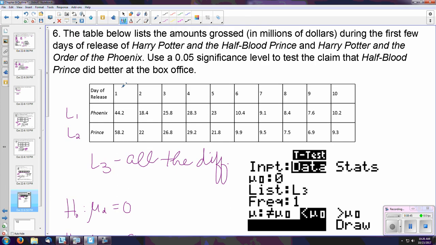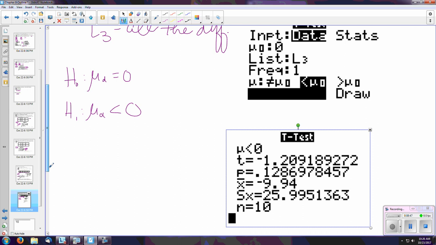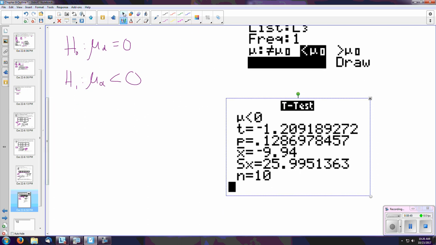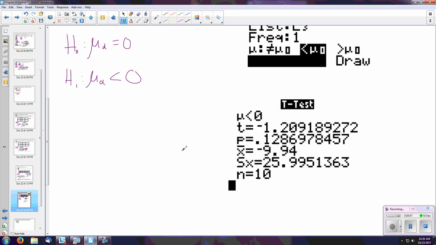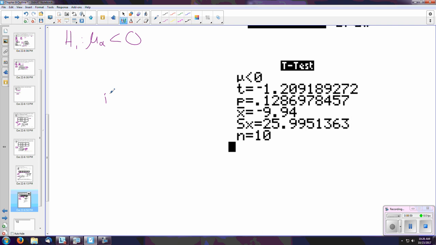So based on this information, what exactly have we found? We have found our t-test and our p-value, and we're testing this at a 0.05 significance level. So in this case, our p-value is very much bigger than alpha, so we would say that we fail to reject the null hypothesis.